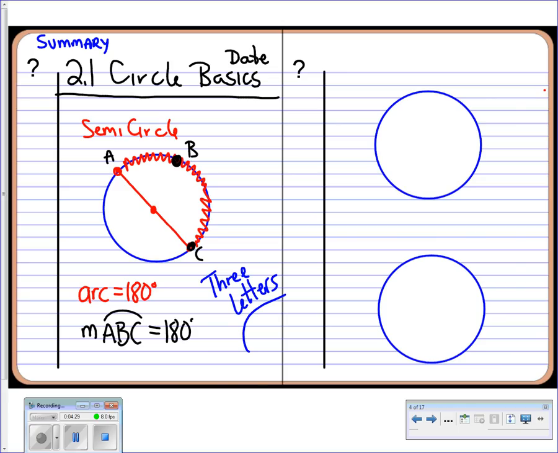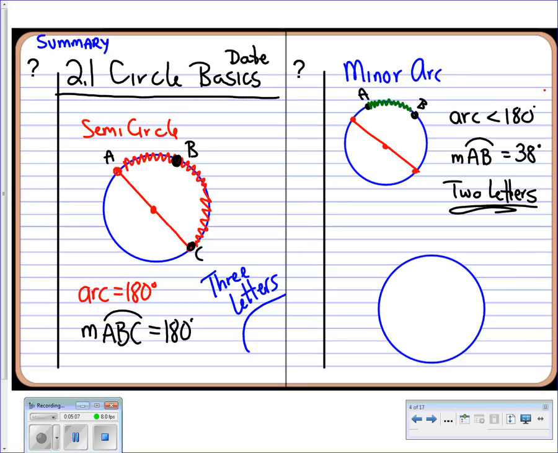All right, just a real quick review of some vocabulary words. Semicircle. Semicircle is half of a circle. We talk about semicircle being 180 degrees. If you look down at the bottom, the black there, it says the measure of arc ABC is equal to 180 degrees, so we'd write it like that. Very similar to the measure of an angle, but in this case, it's an arc. And then we always use 3 letters to represent a semicircle. Okay? And what that does is it prevents you from thinking about this side of the circle when I don't mean it. Okay?